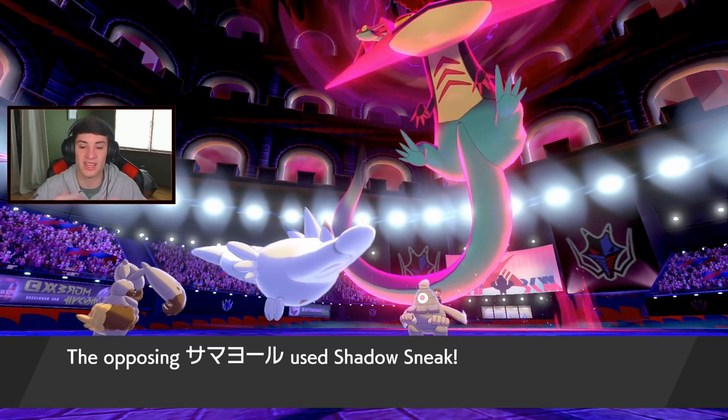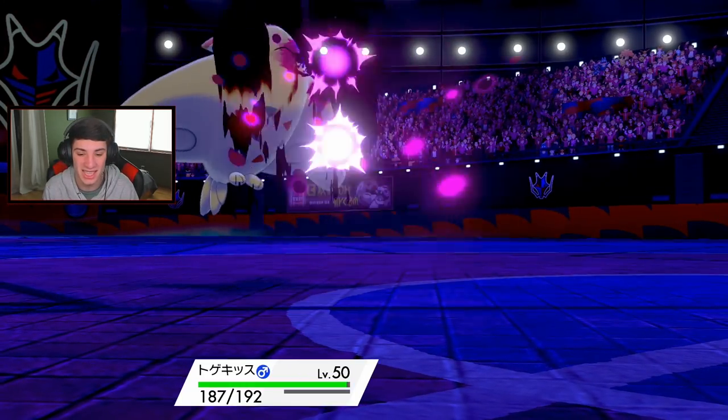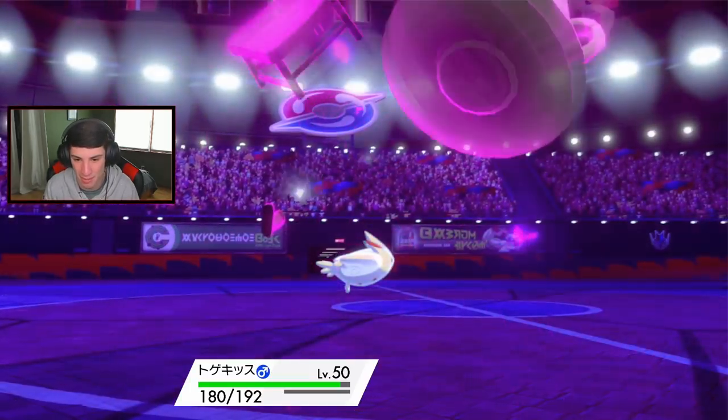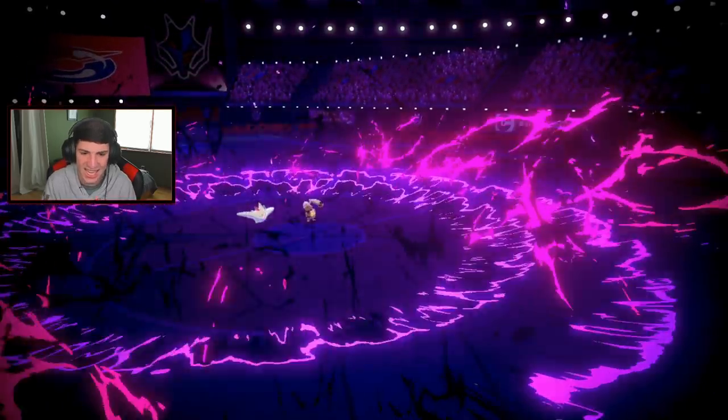Let's see, Shadow Sneak comes out. This is what we wanted. It comes towards me now for the Follow Me instead of going towards that Dragapult and setting off his weakness policy. That is wonderful for us. And Phantasm is going to pop off here. And my Togekiss should be able to eat this up. Yeah, all day, baby. All day long.